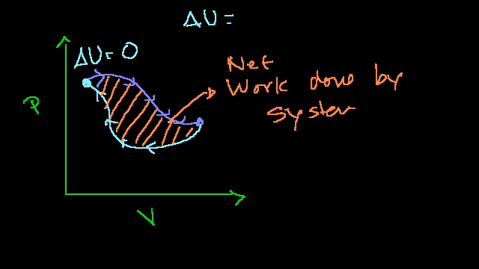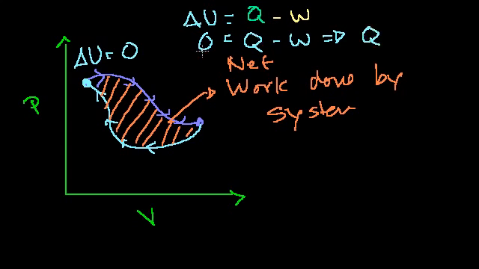And we know that our change in internal energy is defined, and this is from the first law of thermodynamics, as the heat added to the system minus the work done by the system. Now, if we go on a closed loop on our PV diagram, then what's our change in internal energy? It's 0, because we're at the same state. So 0 is equal to the heat applied to the system minus the work done. I've done this little exercise multiple times, I think this is probably the 4th or 5th time. We get that the heat added to the system, if we just add W to both sides, is equal to the work done by the system.